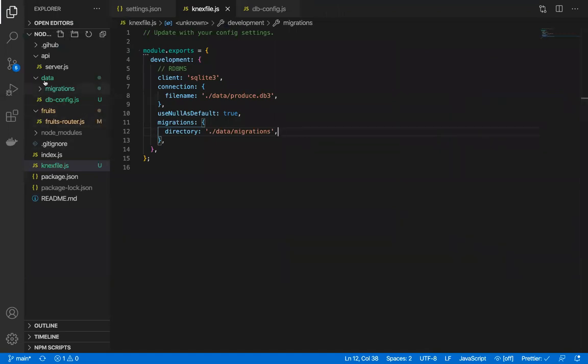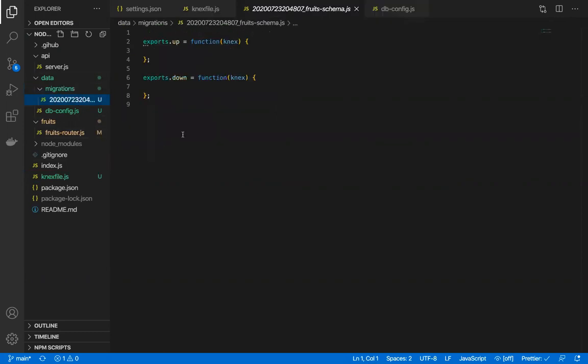There we go. Look in our data directory, we now have a migrations directory. And if we open up this, we are now going to see that we have this shell here. We're going to have an up and we're going to have a down. Who thinks they can guess what up versus down means? What does up mean in our case here? Any guesses on what up means? Upload. Yeah, great guess.